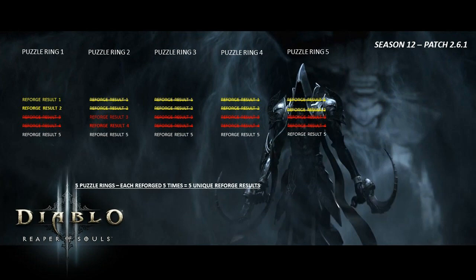It works. 5 puzzle rings, each reforged 5 times, I only get 5 unique results. That there stops exploits. It stops somebody, instead of having 5 unique results, having 25 unique results, and then they can cherry pick which result gives them the best version of the item they're looking for. So if Blizzard introduced or expanded the yellow rare fix to include reforging different versions of the same item type like I've listed here, then that would cure all exploits of Diablo 3 on consoles for Season 12.